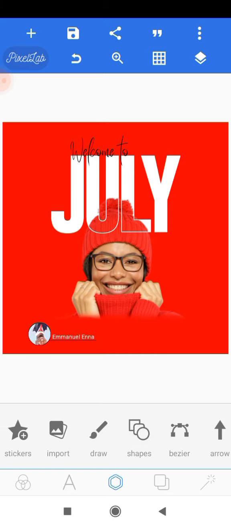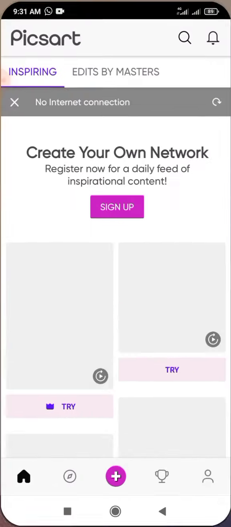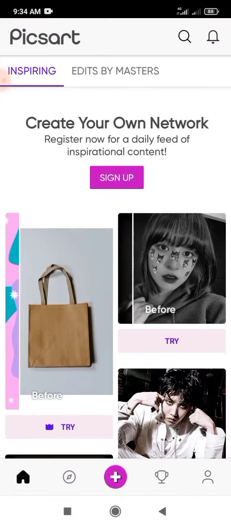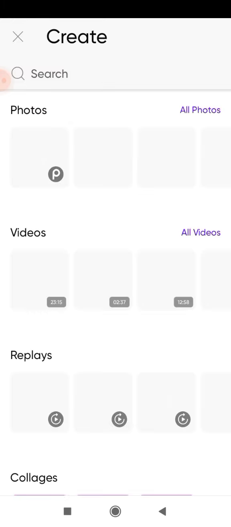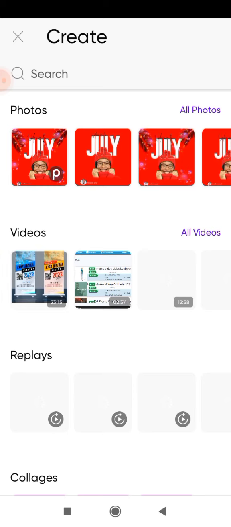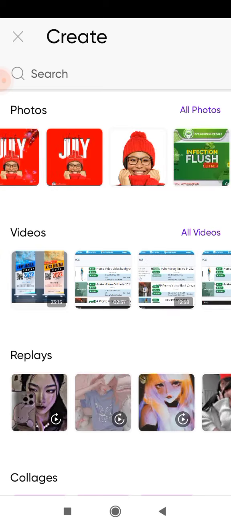So we'll head on to our Picsart, and we're going to open it. So we'll add our design by clicking on the plus icon here, and then we'll wait for it to load, and we'll locate our design, and we have it here.